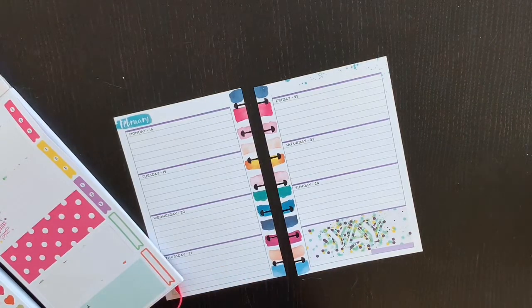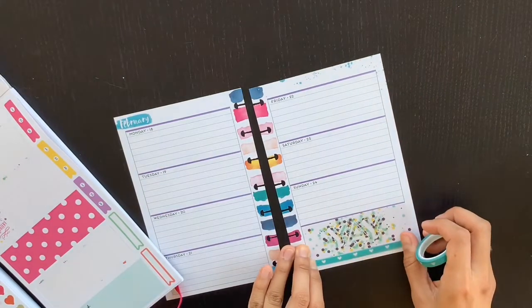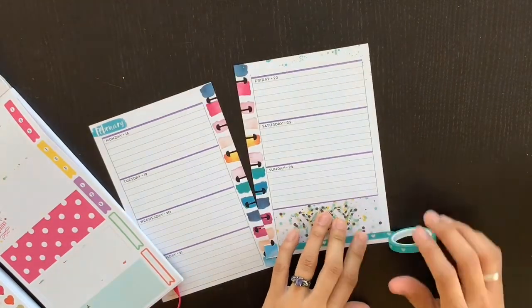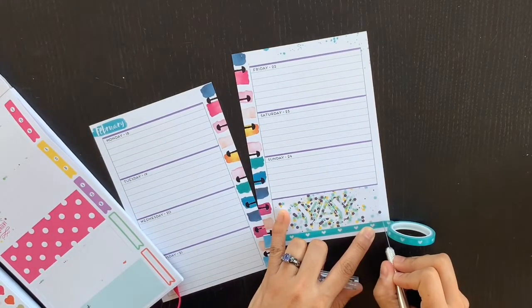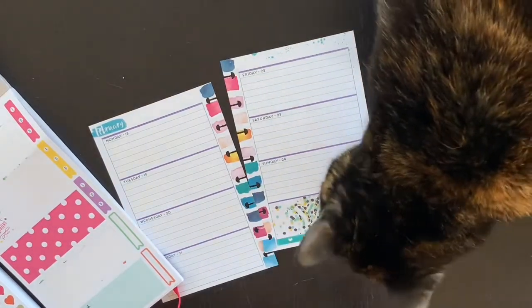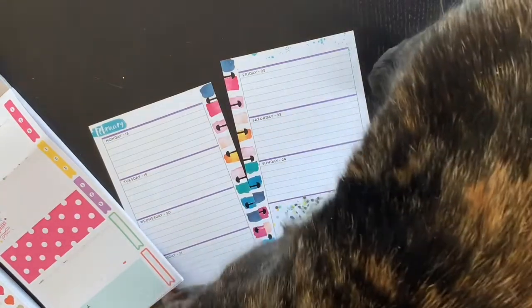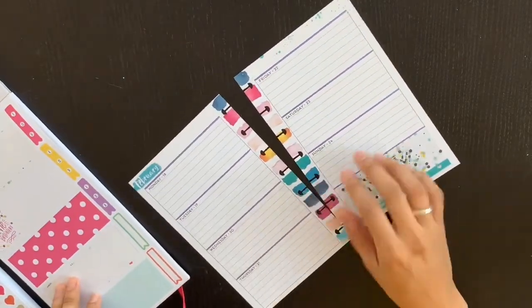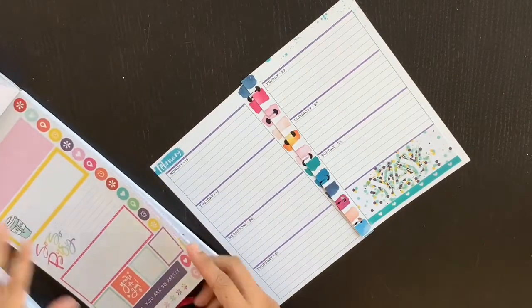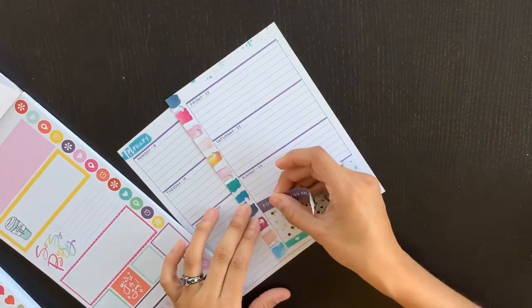I do have the dashboard layout and have yet to figure it out. So I took the long horizontal sticker that says 'Yay' and covered up most of that purple box. There was still a little bit of purple showing at the bottom — Luna the cat made an appearance trying to grab my washi rolls — so I threw a little bit of turquoise washi down there. I'm not a washi girl; I have a bunch of rolls I never use.